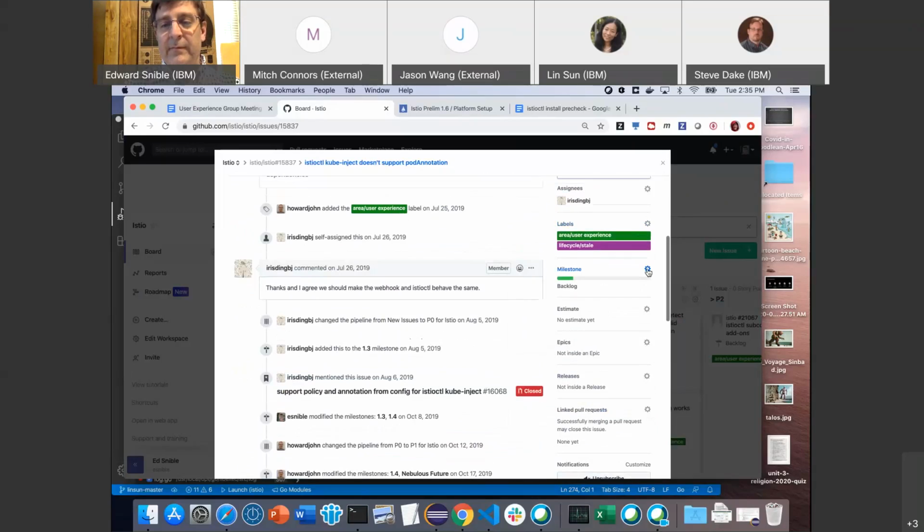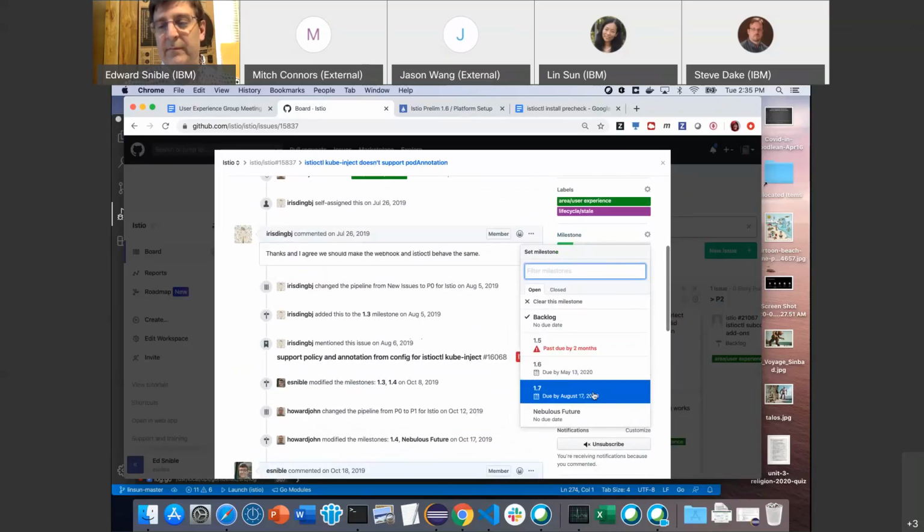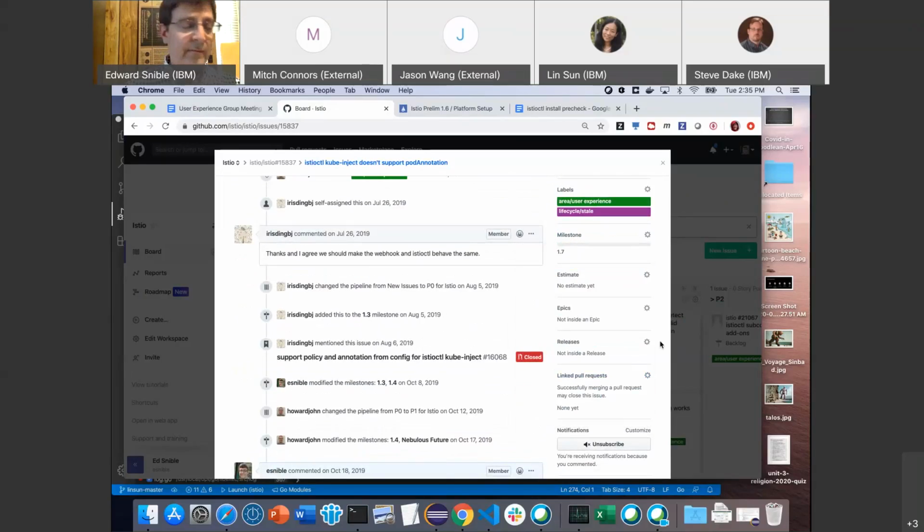Just to back up a little bit, do we have an overall theme for what we want to work on? I don't think we have one. I think it's going to be making Canary really work. I have this fear that Canary is going to kind of work in 1.6. In 1.7, it's going to be smooth.